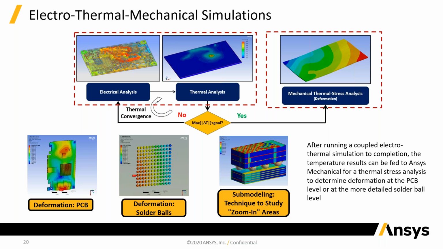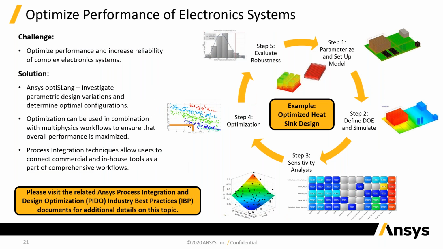Essentially you run a coarse model, maybe modeling your entire BGA as a single solid body, and get the boundary conditions for a small portion of your BGA. Then you can run a much finer model where you model a lot more details and get a lot more information out of it using this submodeling technique.